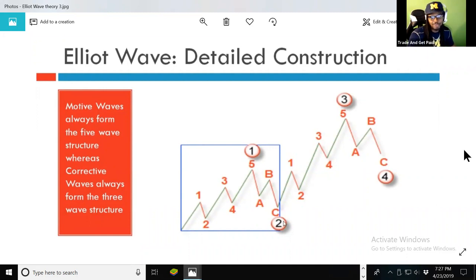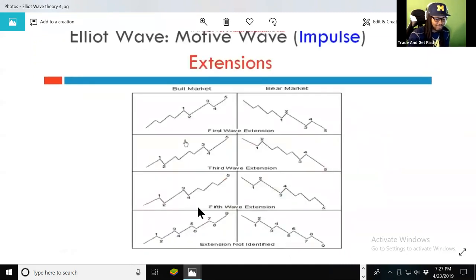So I want to empower you guys to start really looking into this. Now, this here is showing that the extension is not identified, where you just have a movement to the upside where it's just 9 waves in one direction, right? This is very, very difficult to spot because your subjectiveness will tell you this wave's longer than this wave. No, this wave's longer than, no, this wave's longer than all. You're going to run into scenarios where this will be very difficult. My advice when you run into scenarios like this is use structure. Structure will not lead you wrong. If you have price making low, high, higher low, higher high, higher low, high, just draw the trend line out. That's it. Just draw the trend line. Take your time, draw your trend lines. And here's the deal.